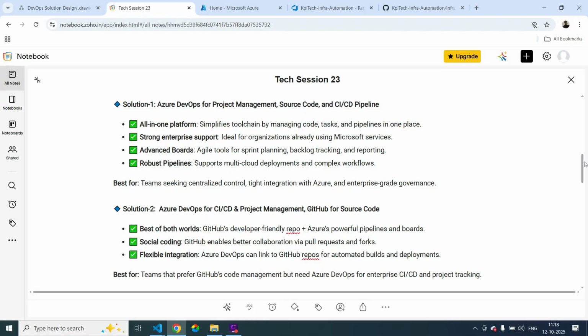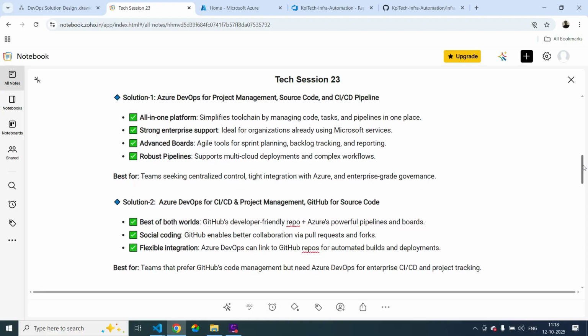Project tracking is also good, pipelines are also good, with easy management at enterprise scale, and developers like this approach because they are GitHub-friendly and very familiar with GitHub. So they can go with GitHub and also Azure DevOps. Two things can be taken care of by Azure DevOps, pipeline and project tracking, and the other, code management, will continue in GitHub. In that case, we don't need Jira, we don't need Jenkins, we don't need any other tools, right? So two tools will manage this approach. In the first solution, a single tool manages everything. The second is managing with two tools.